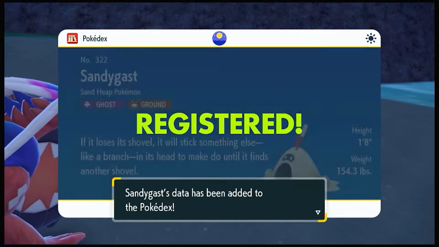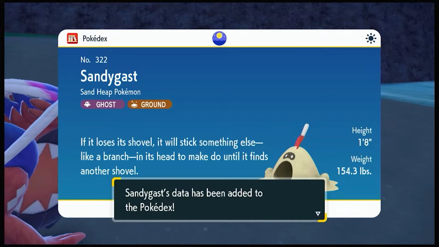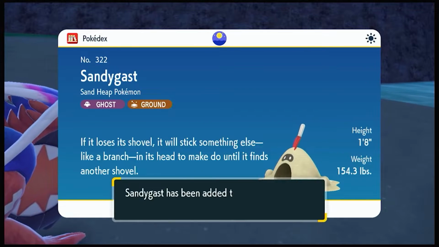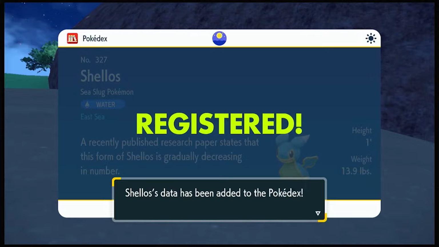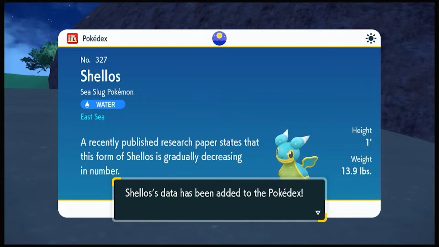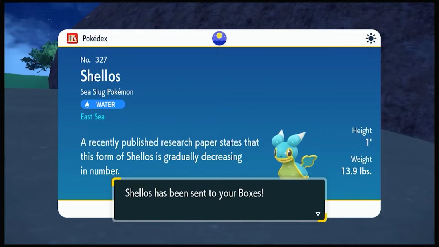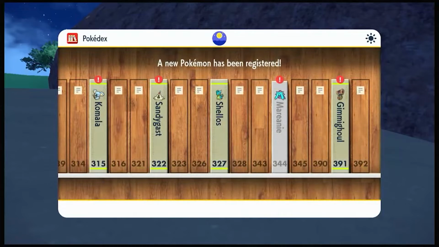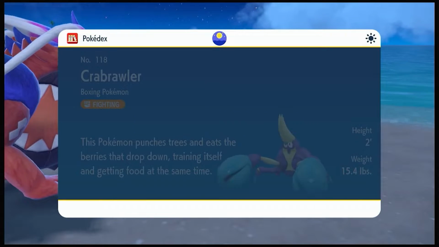We caught a Sandygast, a Sandheap Pokemon. If it loses its shovel, it will stick something else, like a branch, in its head to make do until it finds another shovel. We caught a Shellos, the Sea Slug Pokemon, East Sea Form. A recently published research paper states that this form of Shellos is gradually decreasing in number. Oh, that sounds pretty bad. Save Shellos, hashtag save Shellos, everyone.